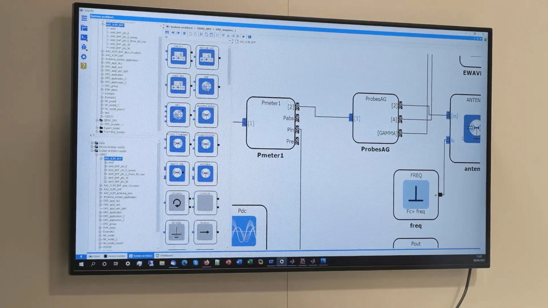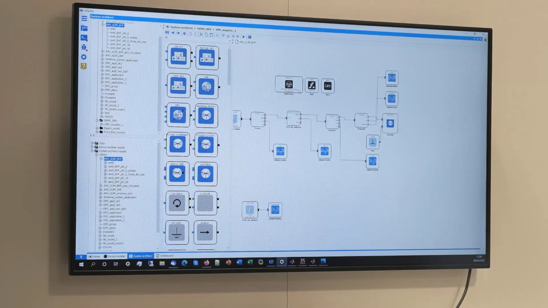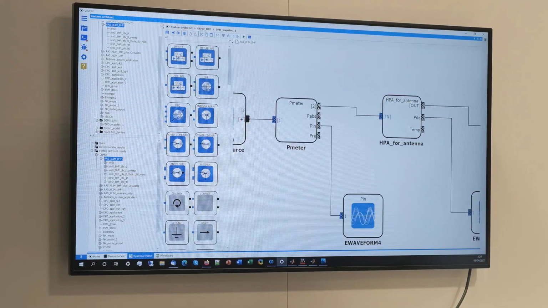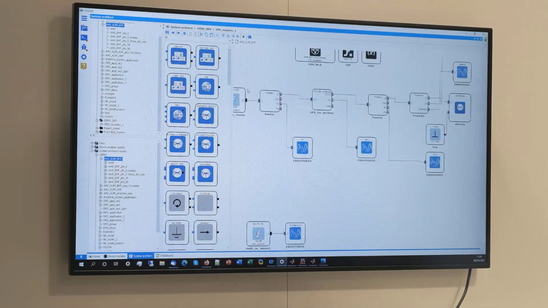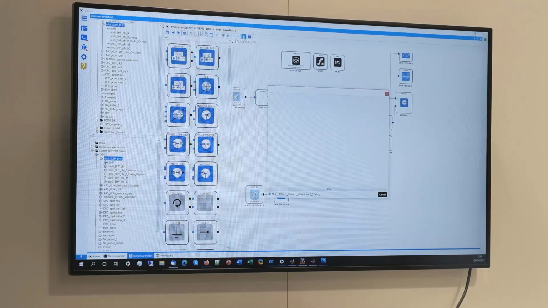behavior. Because we are able to plug this antenna model to the HPA model, we are able to take into account all the phenomena, the load pull effect, active load pull effect that takes place at the power amplifier level depending on the beam steering. And this is what we would like to simulate today. So in front of our system, we have the RF source, which feeds the signal to the 36 power amplifiers. So let's run the simulation.